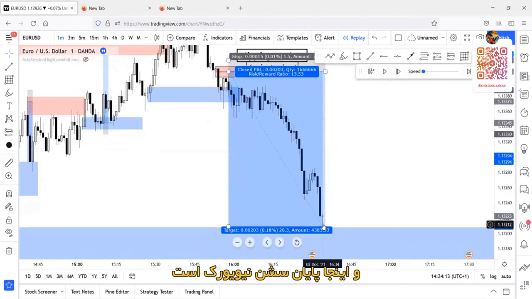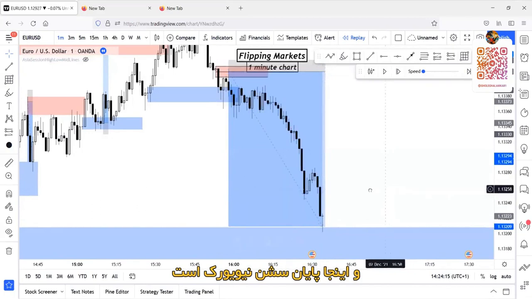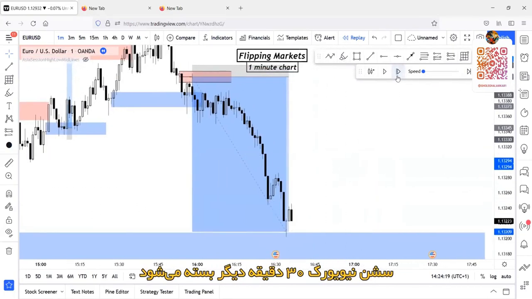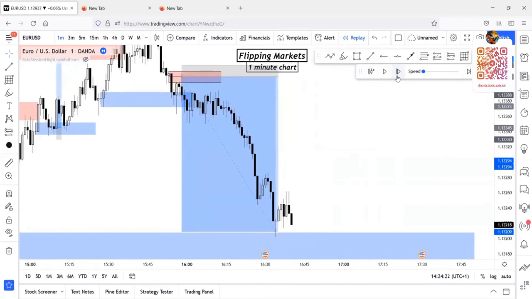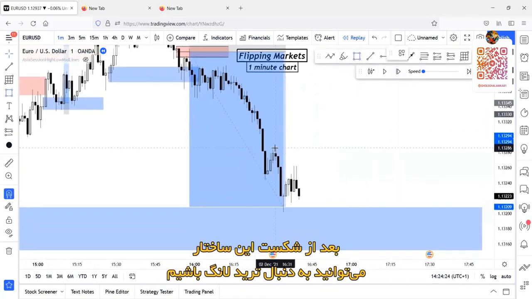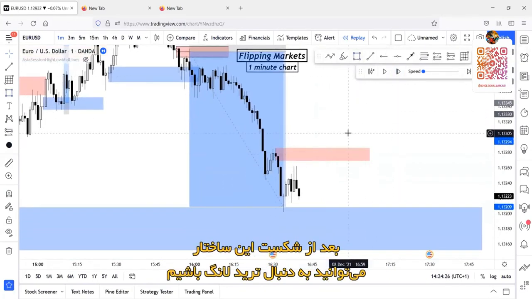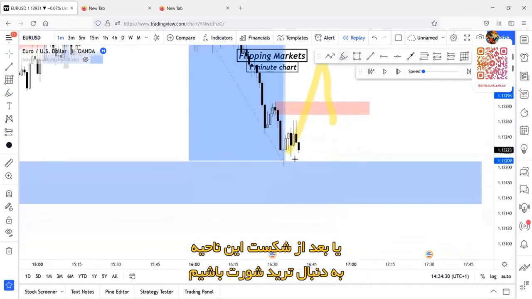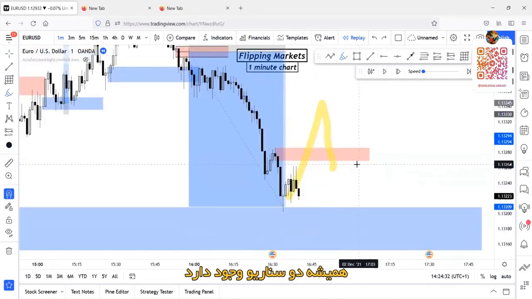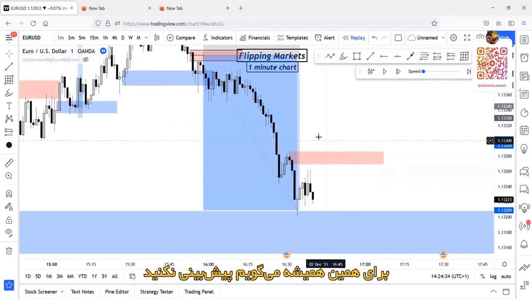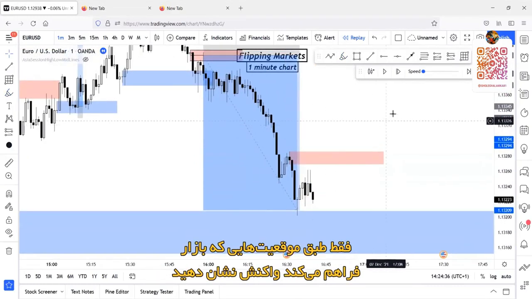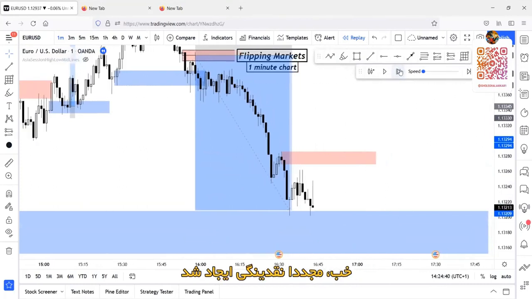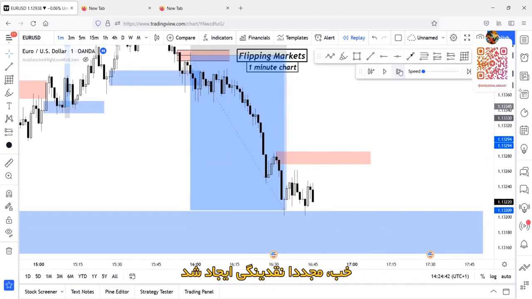And it's actually New York close. New York will close in 30 minutes. So we can look for a long trade after this zone breaks, or we can look for a short trade after this zone breaks. There are always two scenarios. That's why I always say don't predict, just react to what the market gives you. So yeah, liquidity built up again.